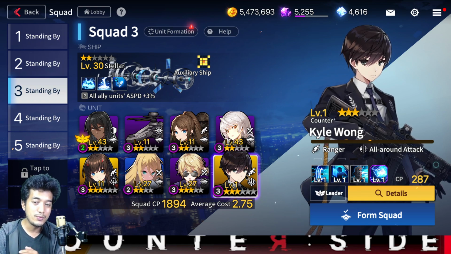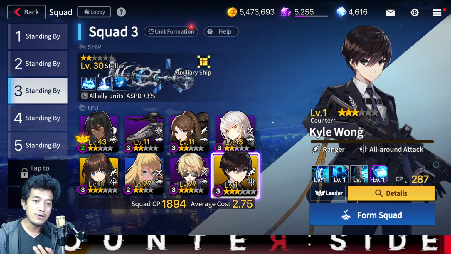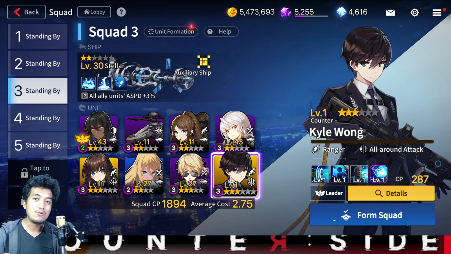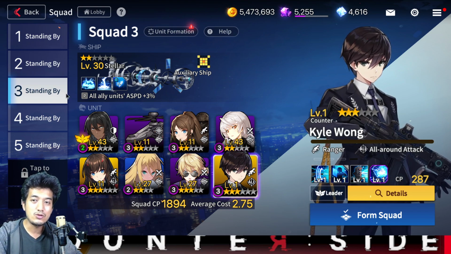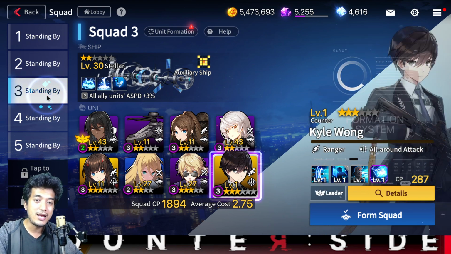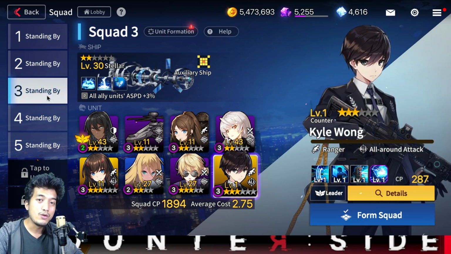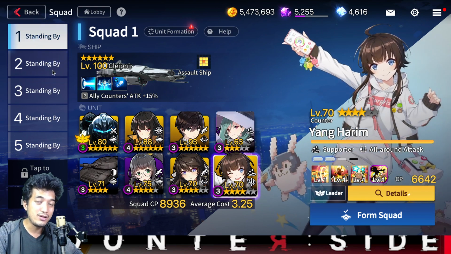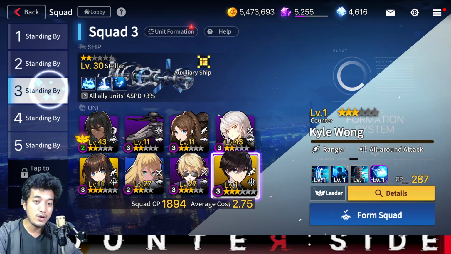For example, you have a dupe of Shaolin, you have dupes of other SSR characters like Gayun and so many others. Then you can use those dupes to form another squad, so that you can have another very effective squad with which you can defeat the opponents with ease. All right, so yeah, that is actually a possibility. And Kyle Wong is one of the best units out there.